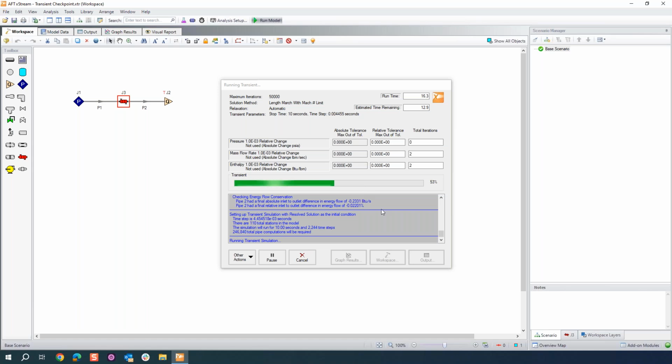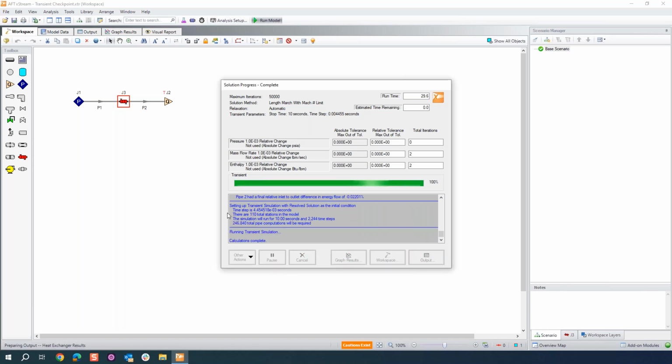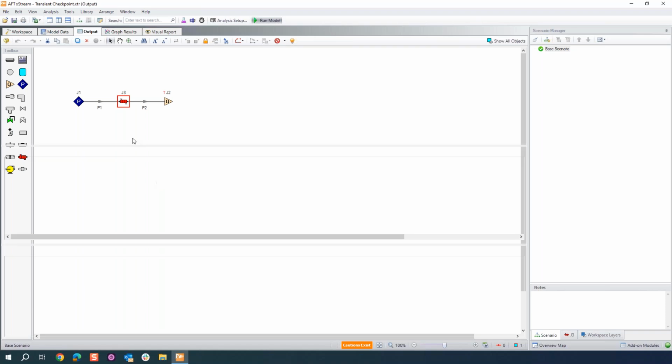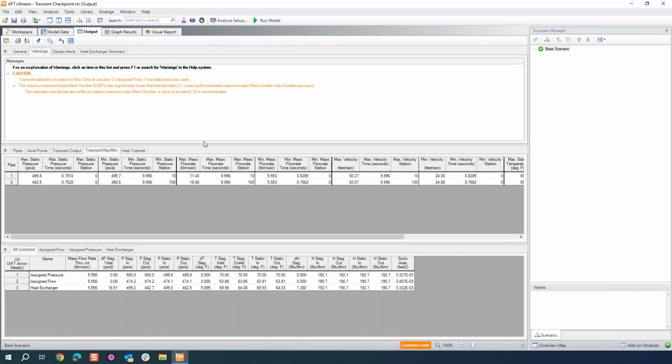And we'll see that once this run completes, we'll be able to view our output, potentially extend the runtime, check what our results look like. So we kind of have this model file run. We can see that we're at very low Mach numbers. So there's some advisory to tell us, hey, we should probably adjust our solver settings.